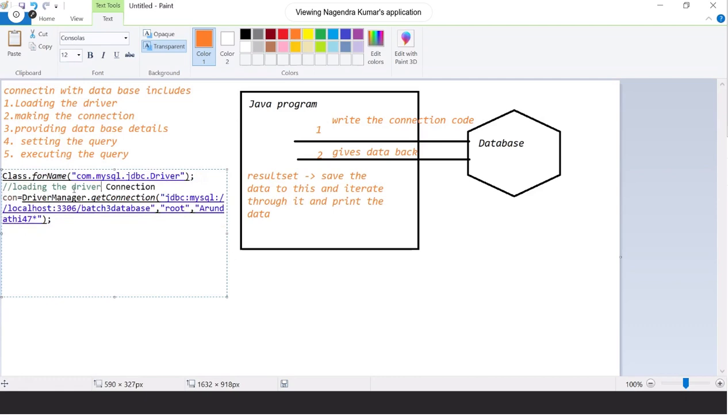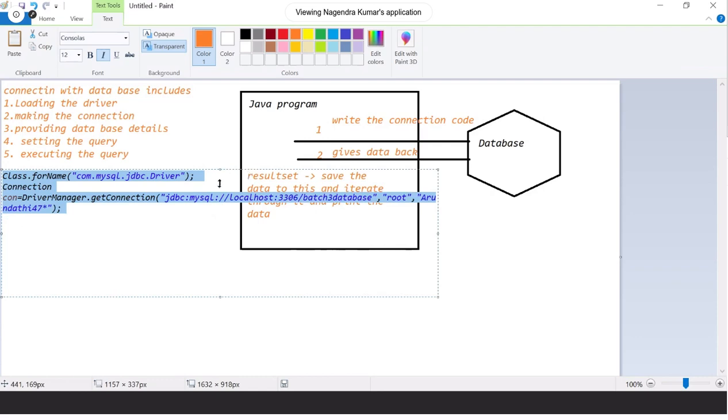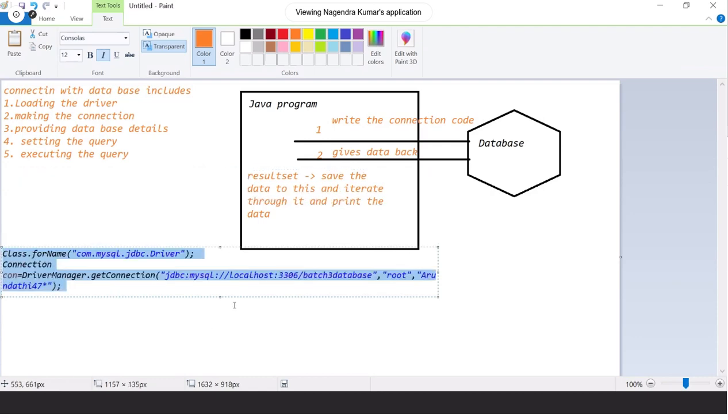I think you can see my screen. Okay. Here you have to give the password.